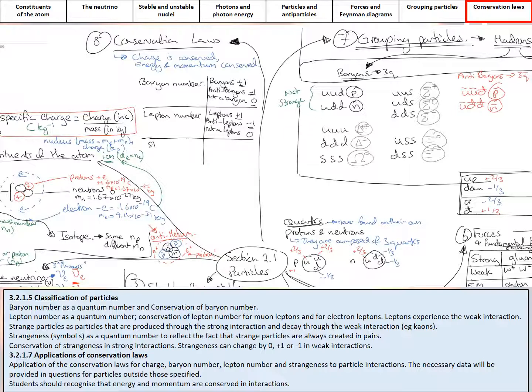Now finally, strangeness. Anything with a strange quark in it has a strangeness of not +1 as you would think, but a strangeness of -1. And anything with a strange antiquark in has a strangeness of +1. So we should do some examples of this. E.g., let's take our sigma minus particle, down, down, strange, which has a strangeness of -1 for the one strange quark. Total strangeness is -1.